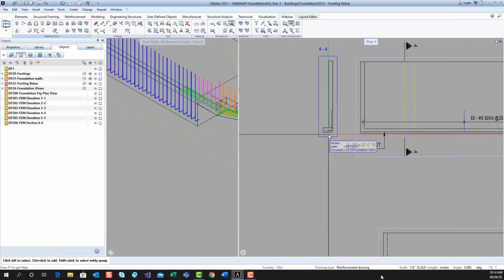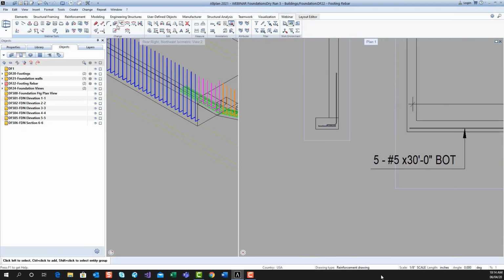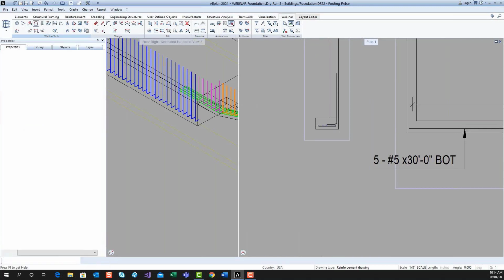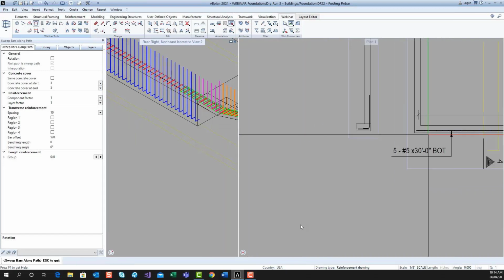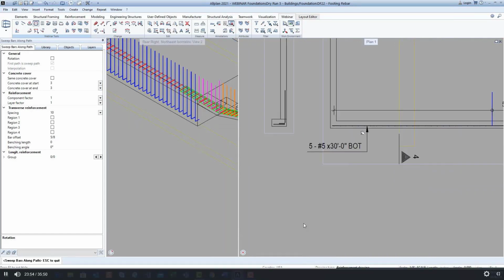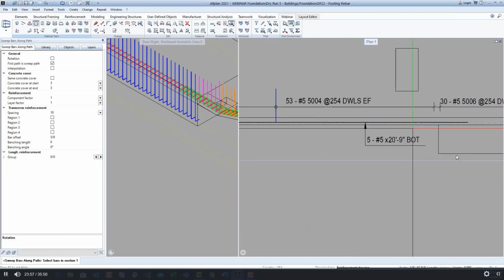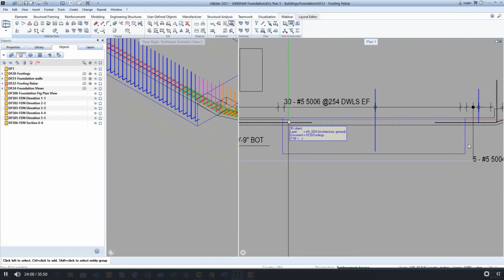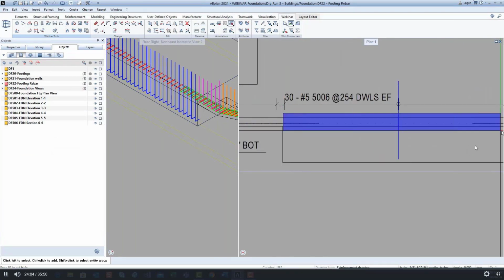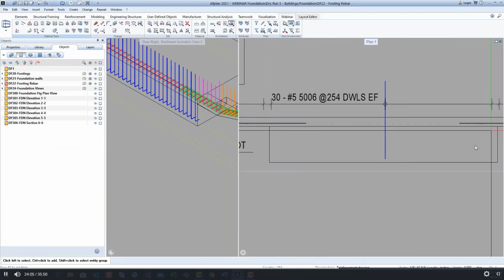So now what I'm going to do is take this transverse bar and also sweep that along the path. Okay, so at this point here, we're going to sweep along the bottom path. I don't need the step in this particular one. You'll notice with this one, I put in all the bars. Now I know I don't need them in the deeper part of the footing, so I'm just going to go ahead and remove them. Right now they're part of one range. By removing what I need to remove, it splits the other ones up into separate ranges.